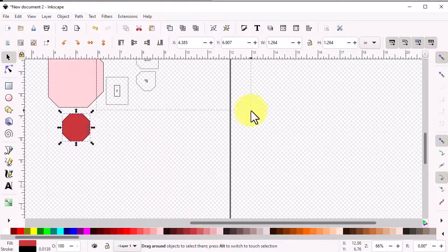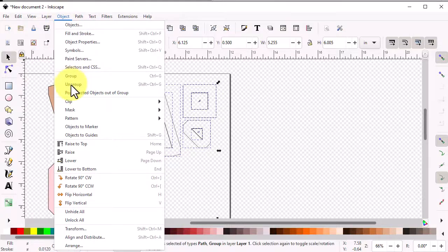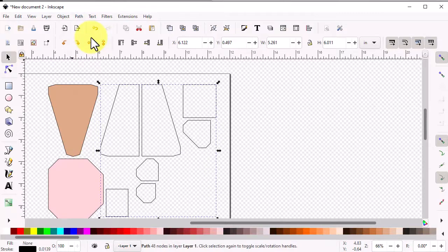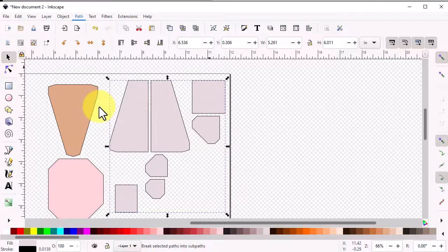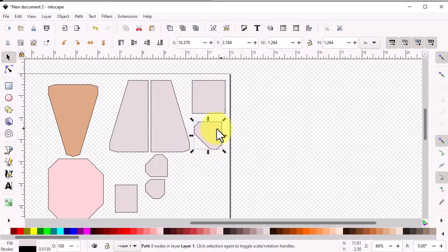With the Select tool, drag a box to fully enclose all of the background pieces. Select Object Ungroup and then select Path Union. This is going to treat the entire group as one set of patches, but some of these we need multiple copies of. So go ahead and color and select Path Break Apart. If any patches are exactly like another patch in the block, only one template will be produced.